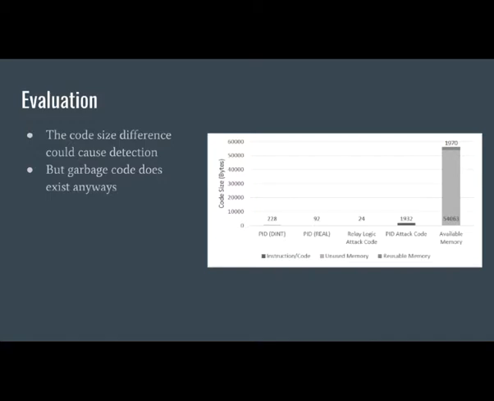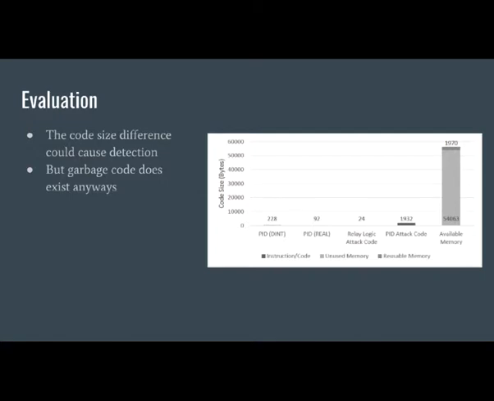And then just in terms of the evaluation, I did want to mention one thing that stood out to me, which was just how large the PID attack code was in comparison to the actual code that's normally on the systems. I see this personally as a potential flaw within the attack, in that if they were to look at the code size, they would be able to recognize just how much larger the code is. However, having said this, they did mention that there was a bunch of garbage code on the PLCs, which to me suggests that the operators aren't too concerned with the code size, and therefore it is plausible that this could go undetected.